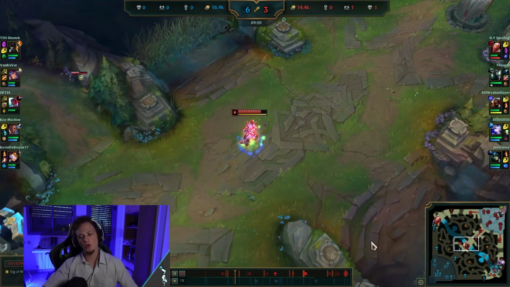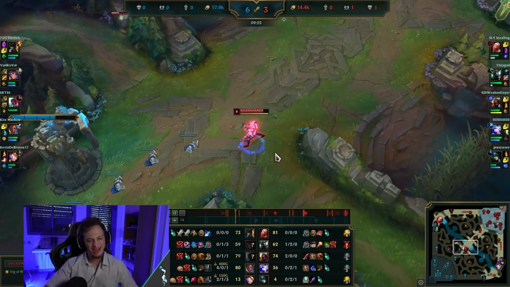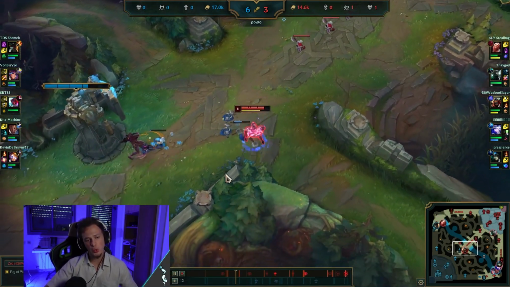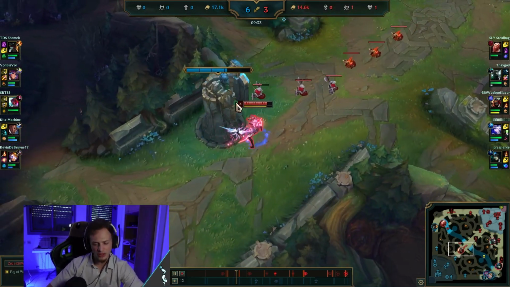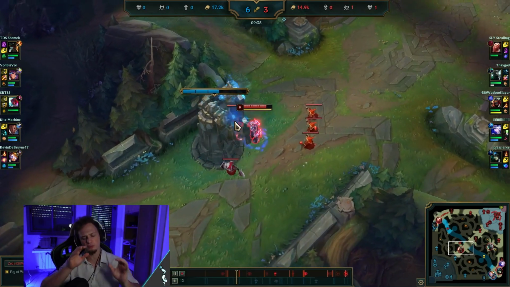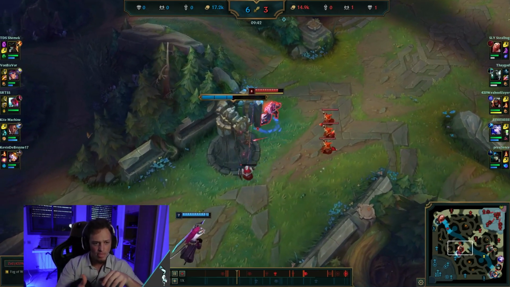We see the Yone going for the bottom side of the map, but once again, we're trying to scale it out for the Hydra. WQ, wave is gone, and this is another 175 gold for us. We are really close to the Hydra. We're playing it more like an Irelia and a Yone on this build, where we're playing it slow.